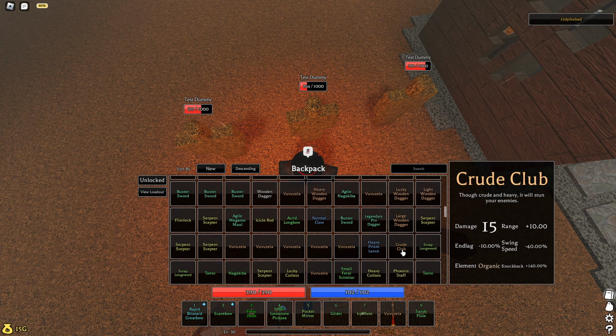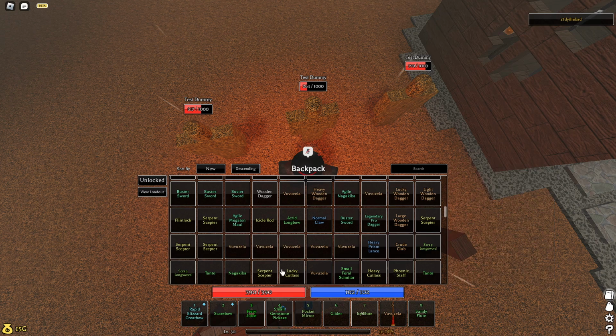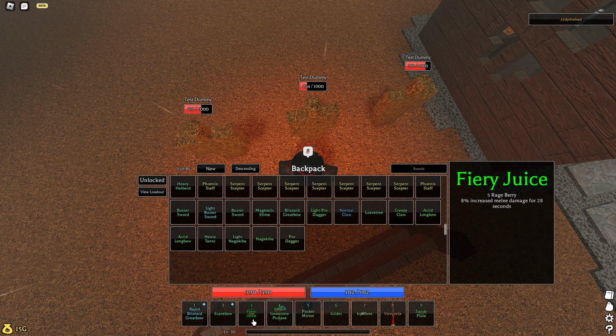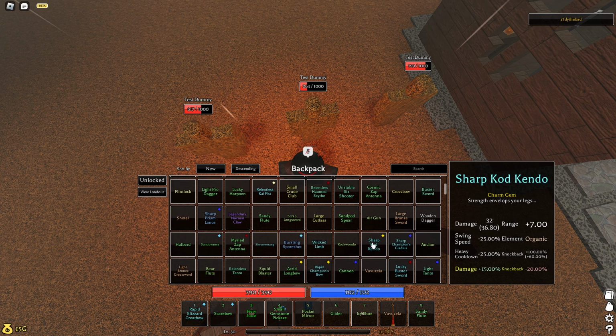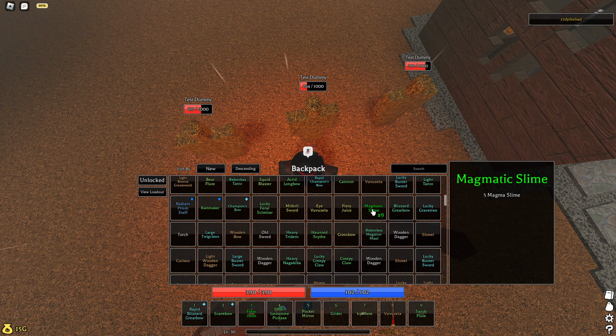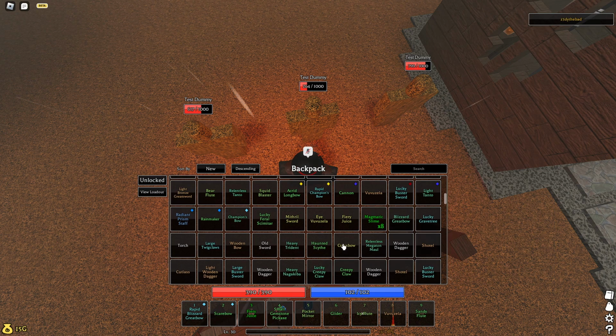And I believe that covers it, and now I'm just going to explain potions. You put items that you can get, like berries, into potions, bam, makes a potion. This one right here, 5 rage berries, gives increased melee damage for 28 seconds. This one is self-explanatory. It doesn't do anything. It used to light you on fire, but no longer.